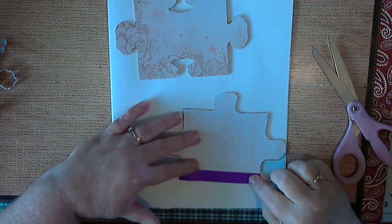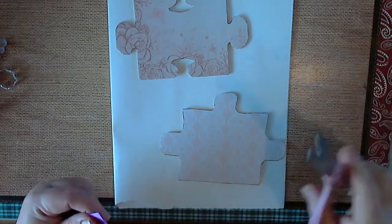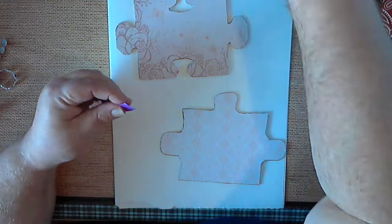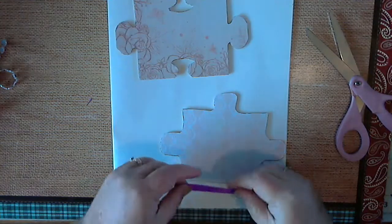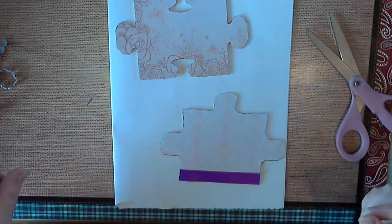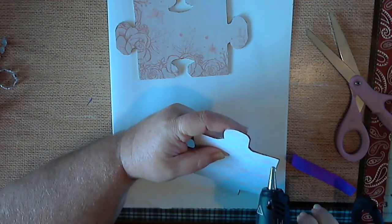So, there we go. And I lightly singed the edges of these ribbons for the simple fact I don't want them to come unraveled.